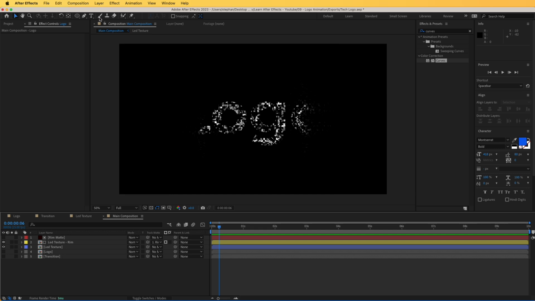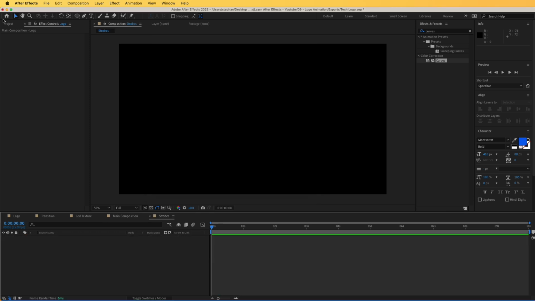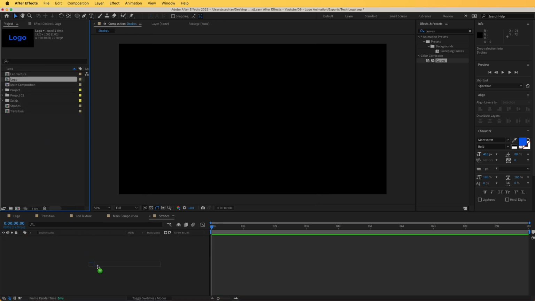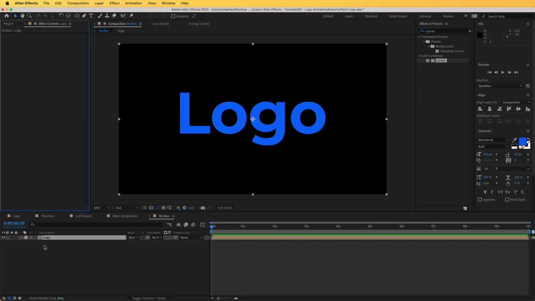To do that, we're going to create a new composition and we're going to rename that to strobes. So press OK. We're going to add the logo in this composition. And there are many ways how you can do this, but we're going to do this in a way that it is procedural. So when you change the logo, the strobes would change as well. So now you know the drill. We're going to add some effects. So we're going to pick that logo.